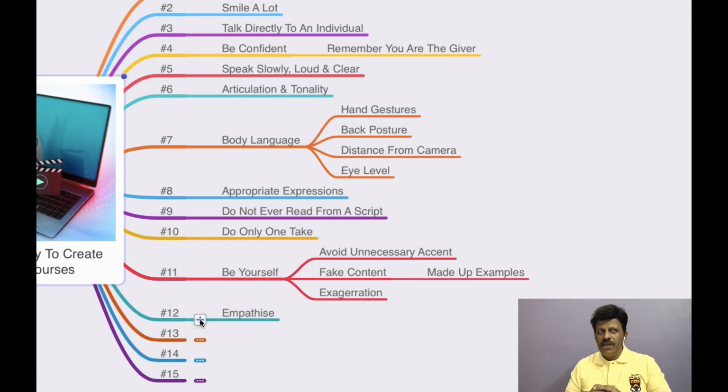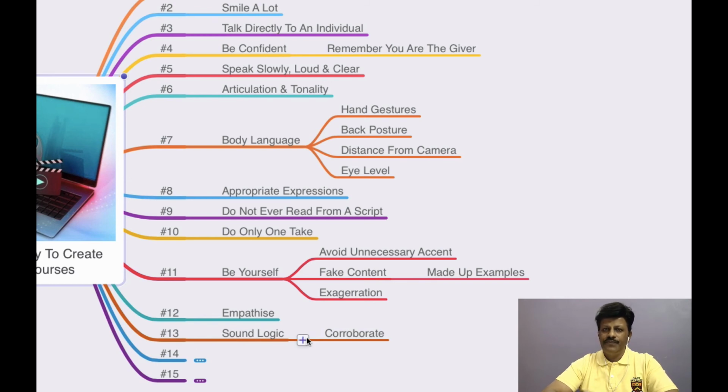Okay, empathize. For all you know, your audience is traveling. They're having noise from where they're seeing and listening to you. Maybe they are on a treadmill, or so. And what is it that they need from this video? Give it to them exactly as is. They'll come back for more. Okay, collaborate with sound logic always. Give examples and showcase.